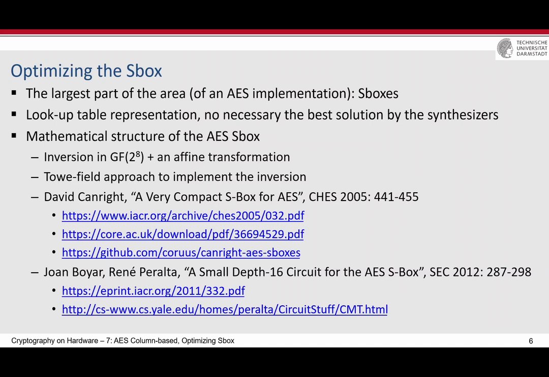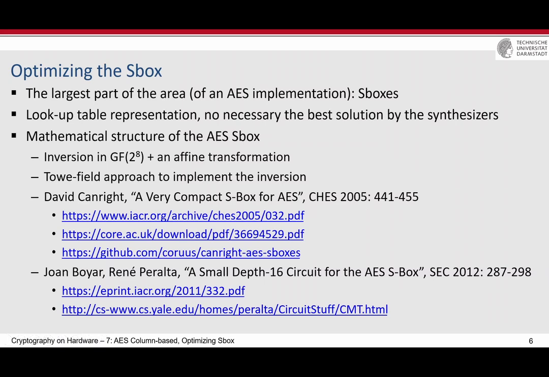What is also important is that he put his implementation on GitHub or on his personal webpage at the university, and it was seen very positively by many other researchers. He also generated a Verilog implementation that everybody could take from his webpage.